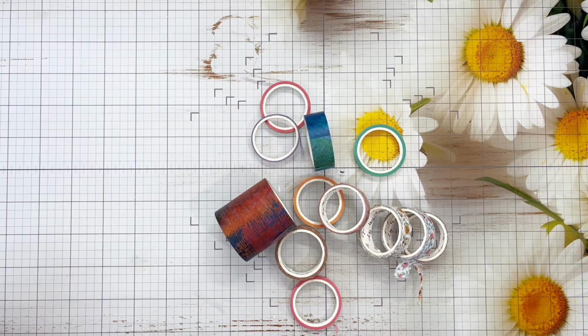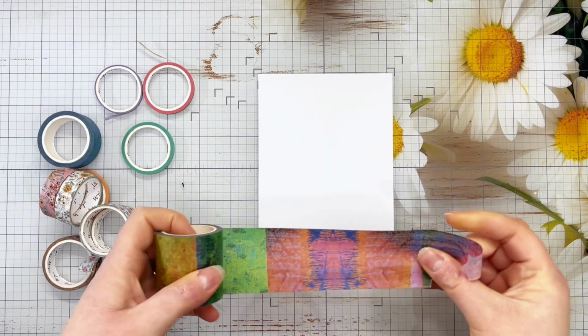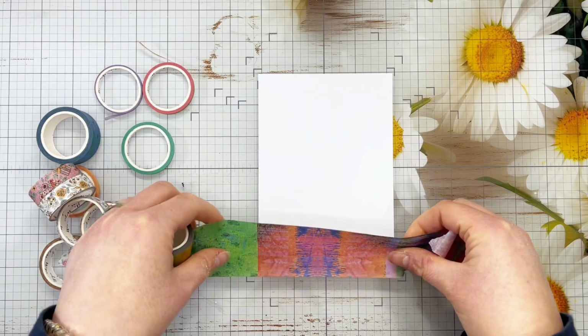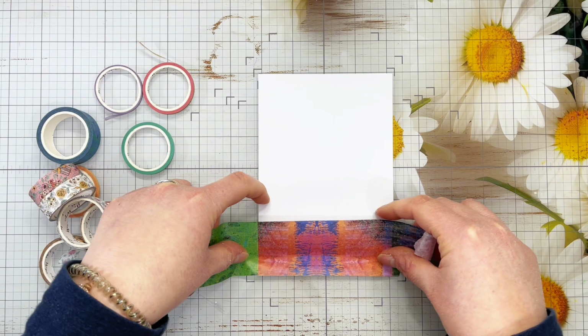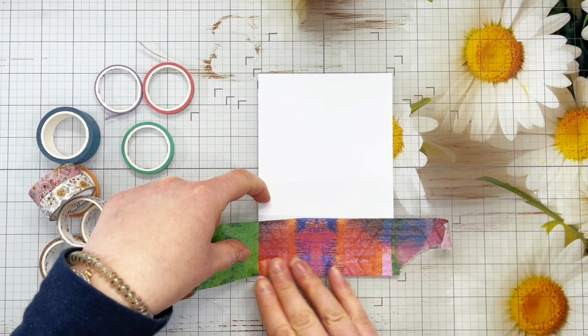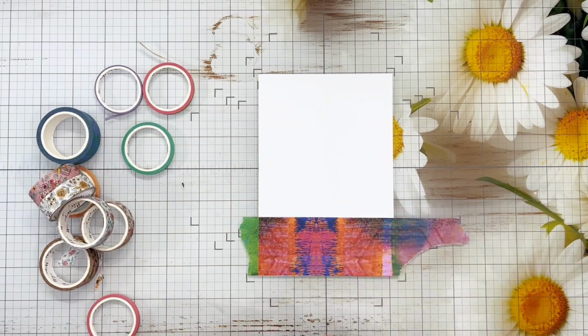So I've gone ahead and cut myself a piece of white cardstock. This is measuring about 4.5 inches by 6.5 inches. We're going to be die cutting from the panel, and I'm going to be making a 5x7 card today. So you want to make sure that whatever card panel you're starting with, your washi tape is going to fit on the card size that you're making.